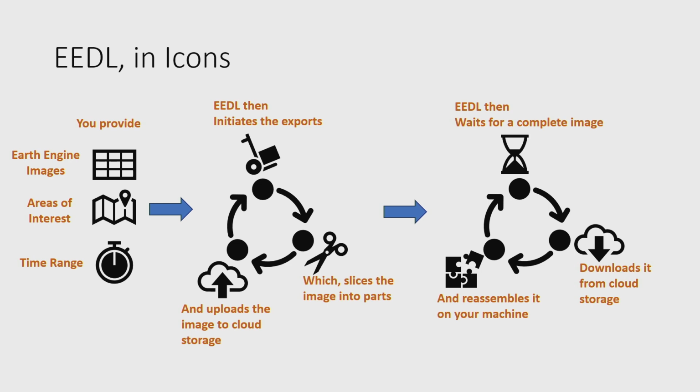So it waits. Whenever it detects any images ready, it downloads all its pieces and it starts mosaicing that back together as one image while it waits for the rest of them to download. So ideally, our time to completion is basically a little bit after Earth Engine finishes exporting all of them. We don't wait for them all to export and then do the post-processing. That's happening simultaneously.